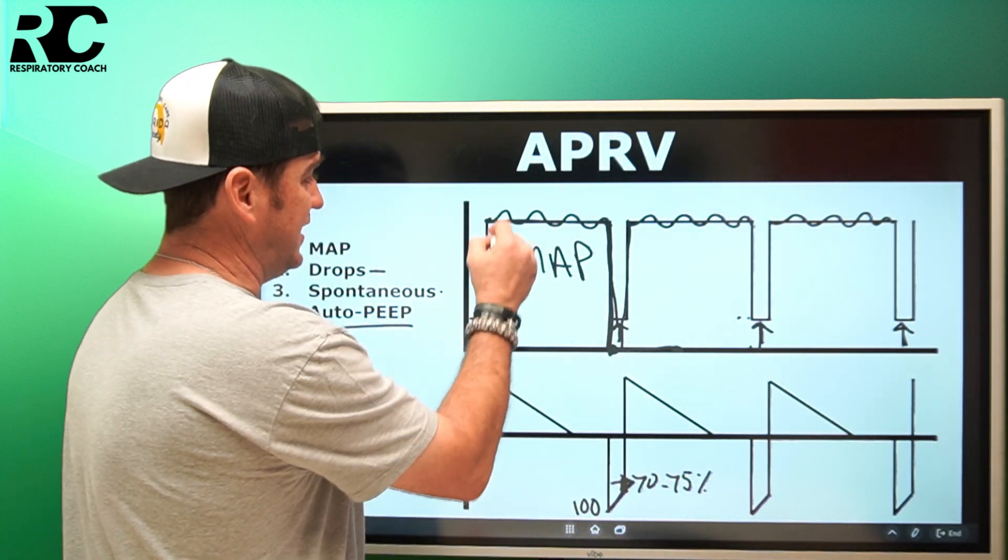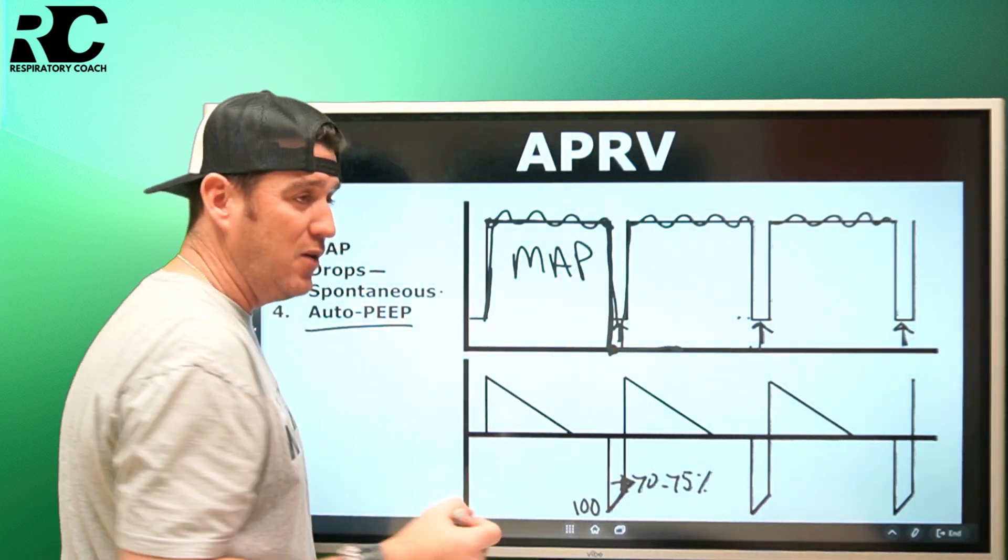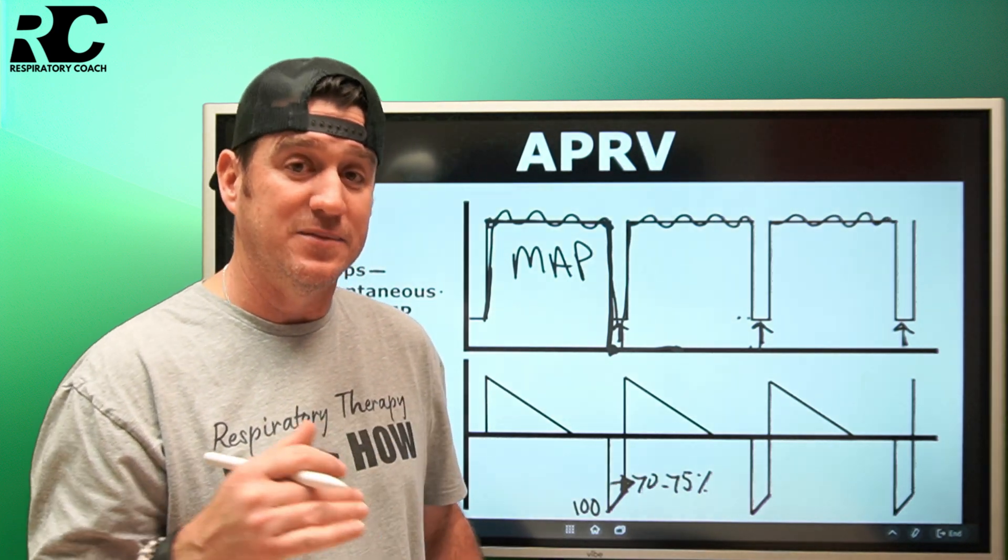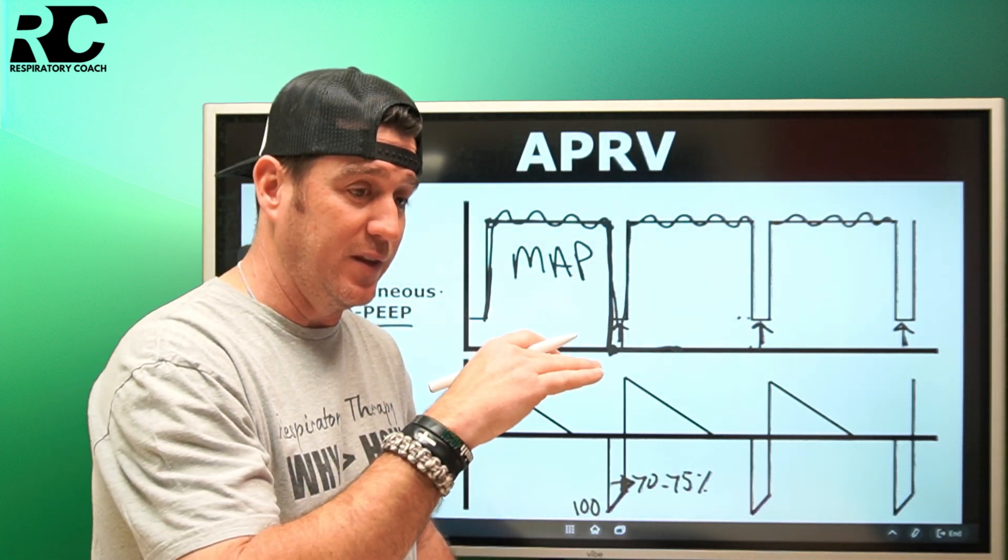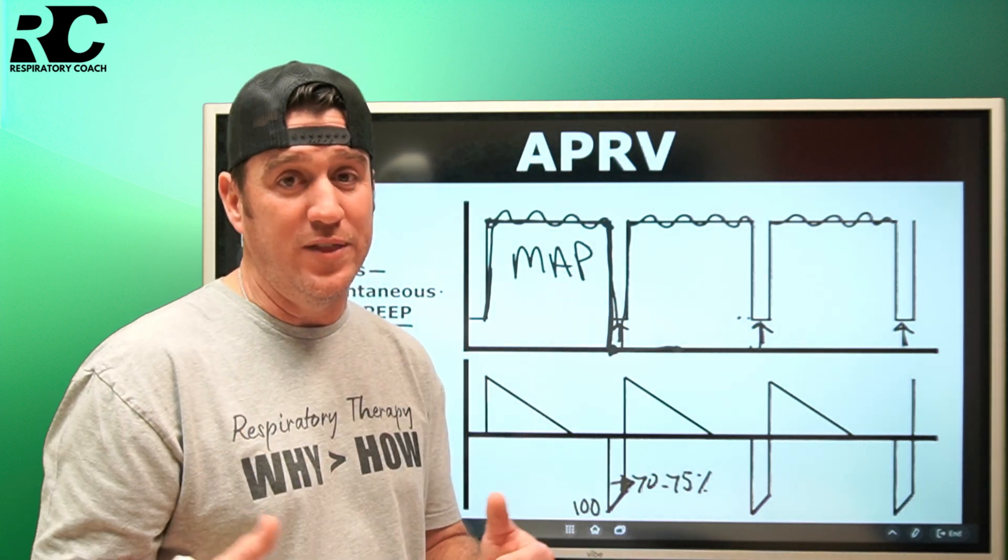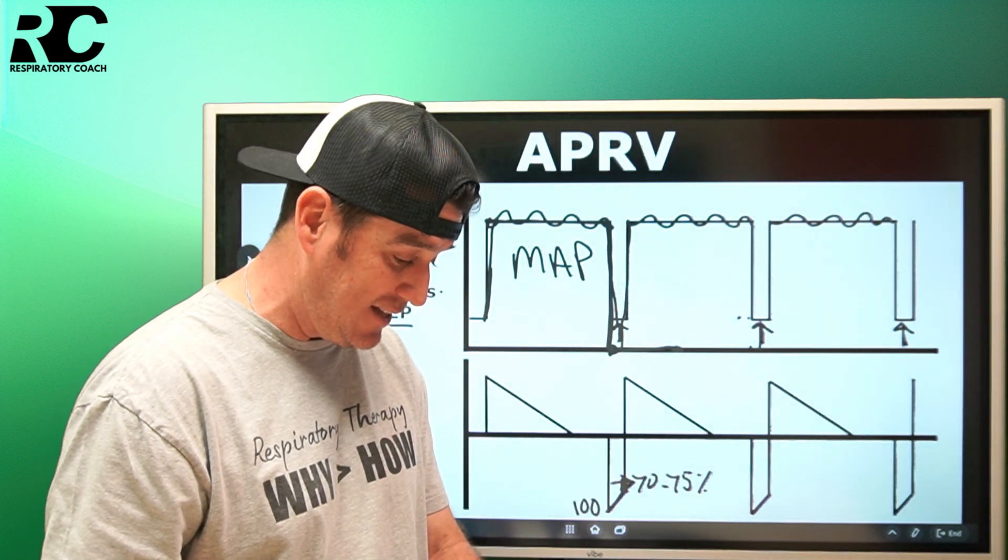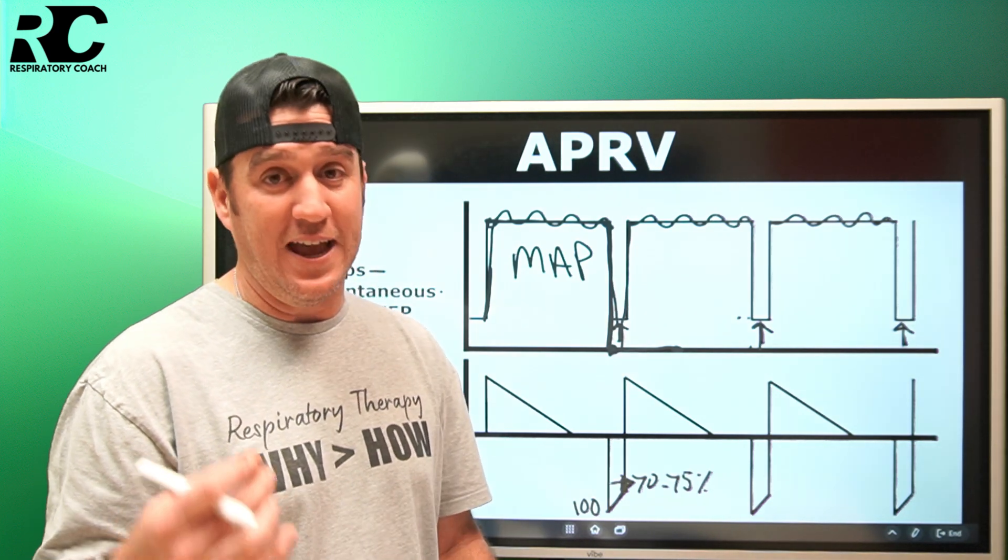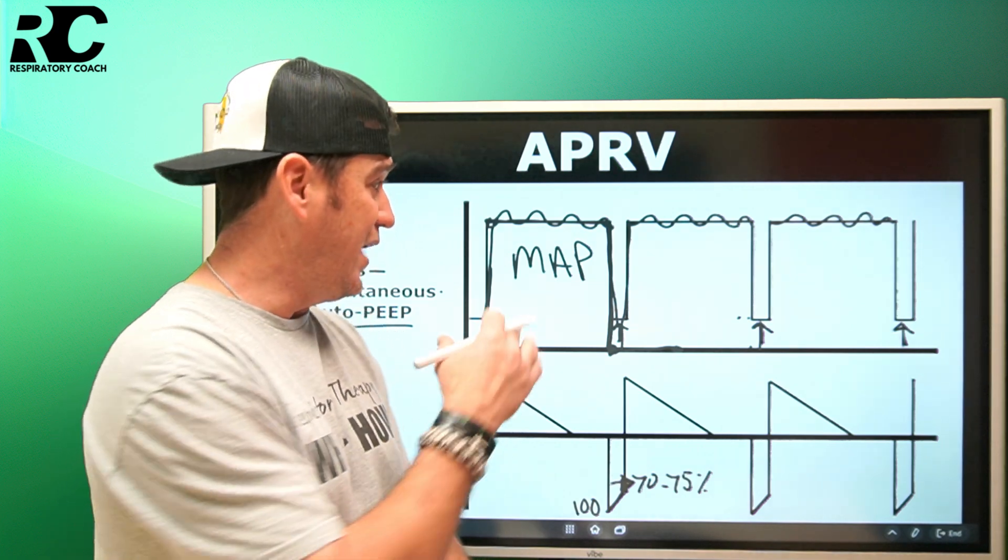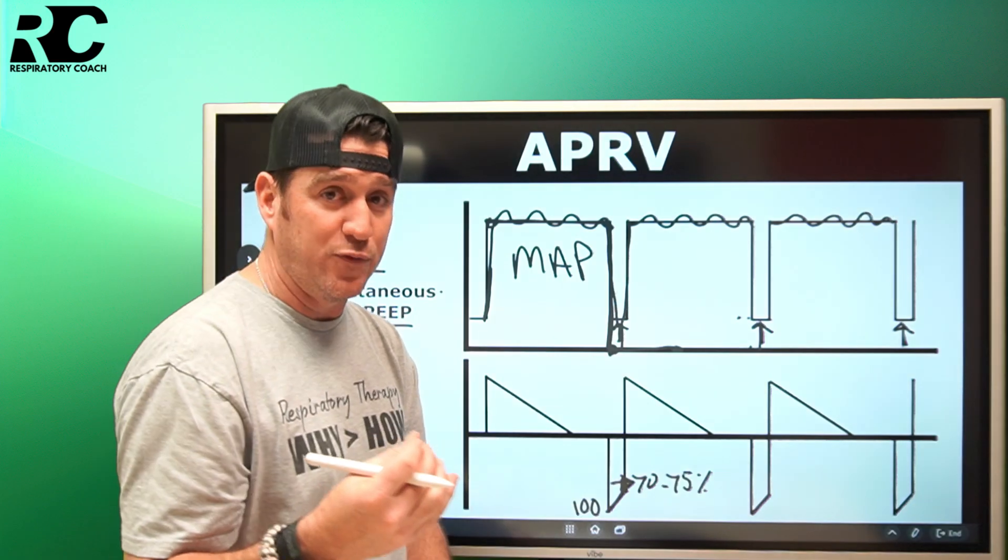First of all, with this big drop, this increase in pressure and this hold and then this release, what we can find is that these volumes can be very large, sometimes much higher than the recommended six to eight mLs per kilogram. If that's the case, then we know that we are putting our patient at risk. As Egan states right here, you can put your patient at risk for lung injury, barotrauma, volume trauma. That is a hazard or a concern that you want to watch for. So we just don't ignore those volumes. We realize that those volumes can be hazardous to our patients.